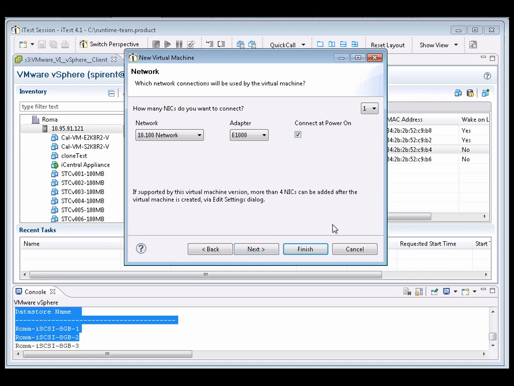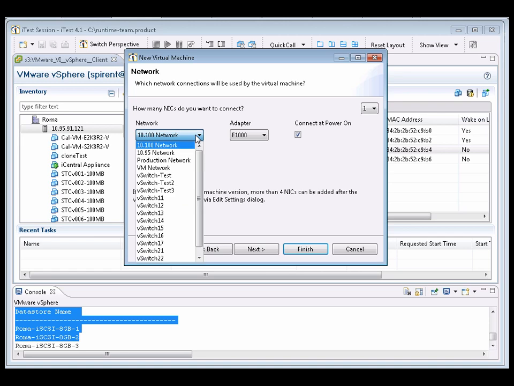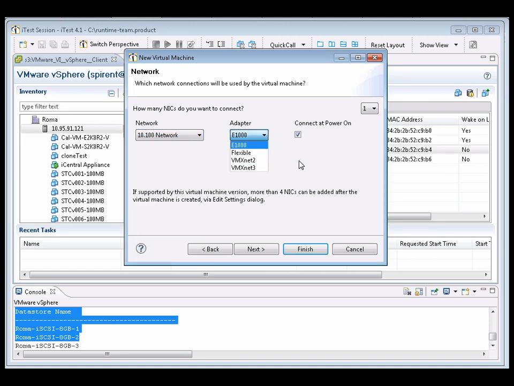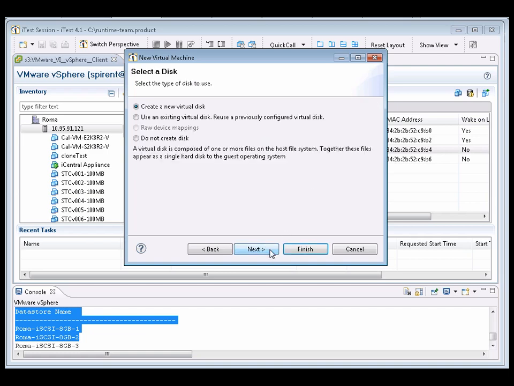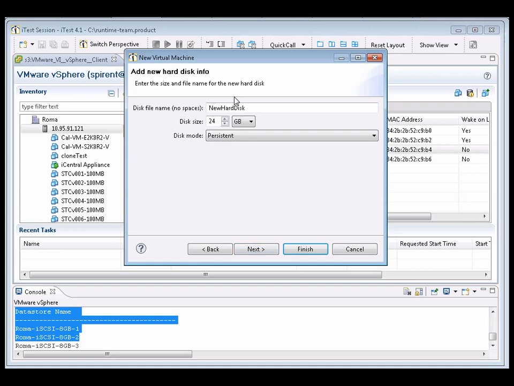network interface cards. You have different networks in this configuration and different adapters. Then you can create the new virtual disk. You can specify the name and disk size.